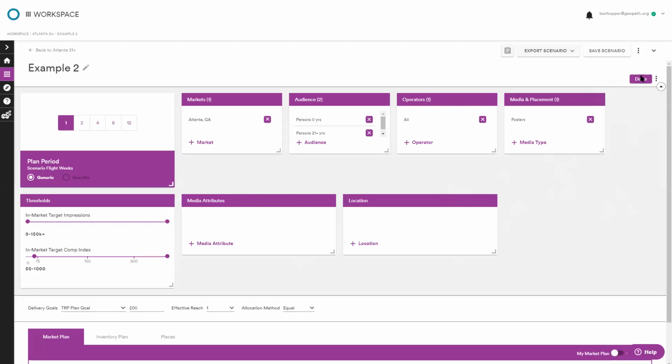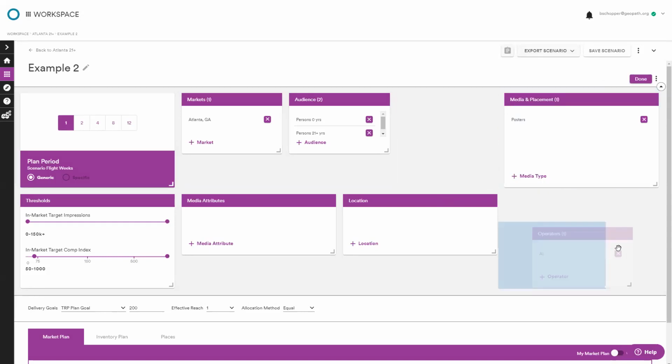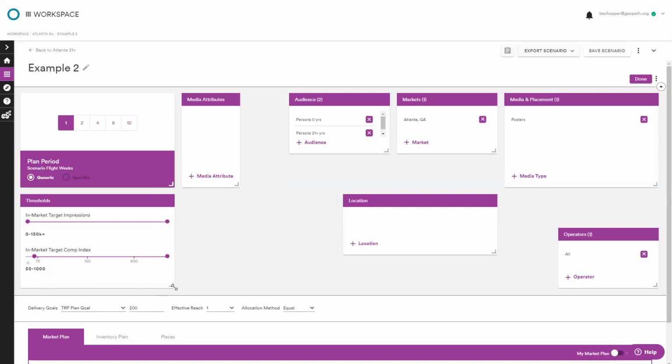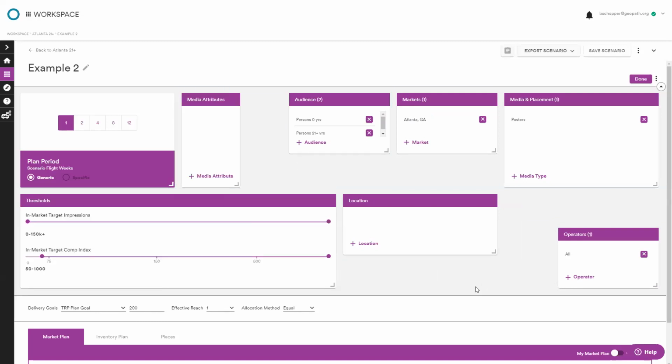And if you noticed, I'll turn that off again. When I click this edit icon, I also get these little markers in the bottom corner. And I can adjust and rearrange these any way I want. So say there's a workflow that works for you. Maybe your brain works in a certain way and you want to rearrange things to be long and tall, or long this way. You can basically rearrange this to be any configuration that you want.